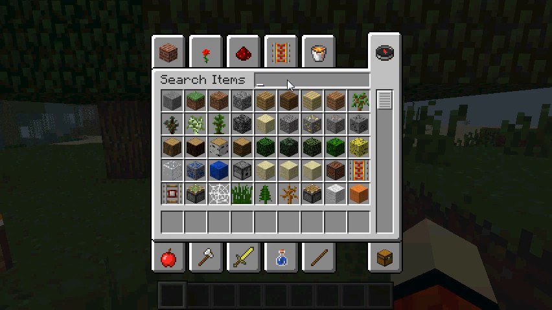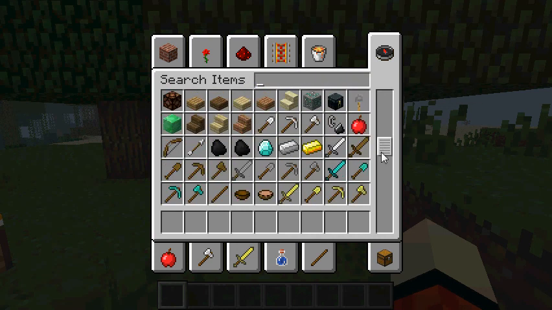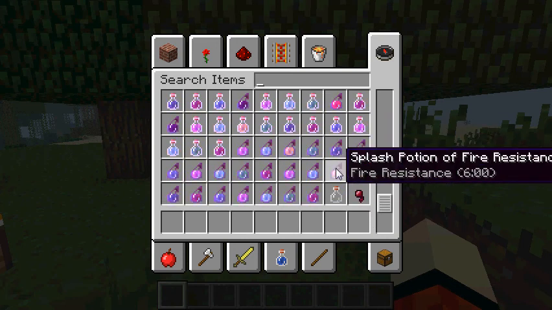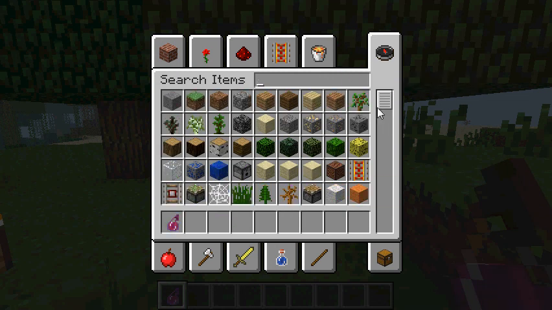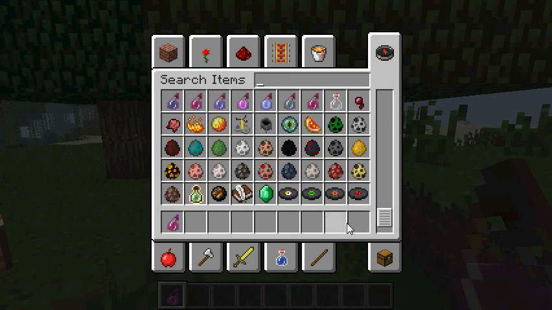So let's say I want to get a melon, and it comes up with all the suggestions that include melon. So melon block, the regular melon, melon seeds, and glistering melon. That's really cool. I actually like the new creative menu. It's a little confusing at first, but it also added potions. So now let's say I just want to have some fun with this strength potion. I can do that without having to use too many items. So yeah, the creative menu is a lot different. You've got a lot of new stuff.